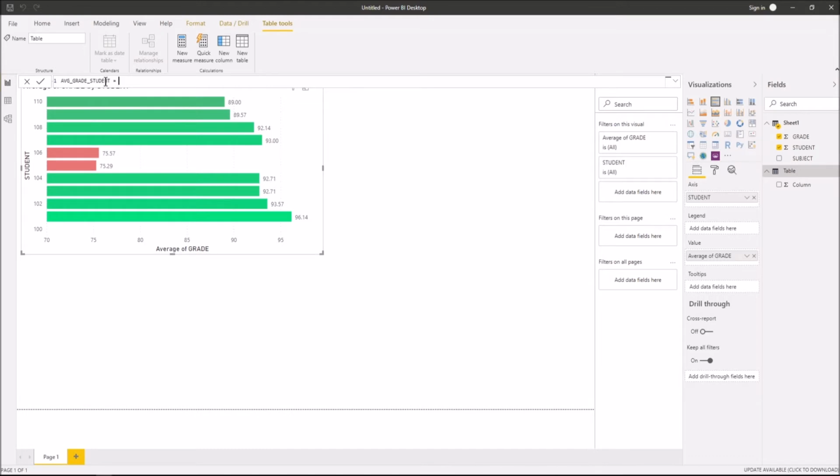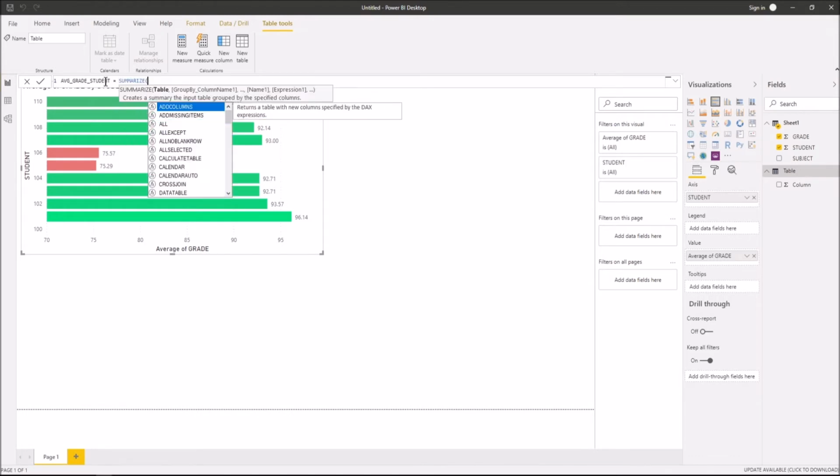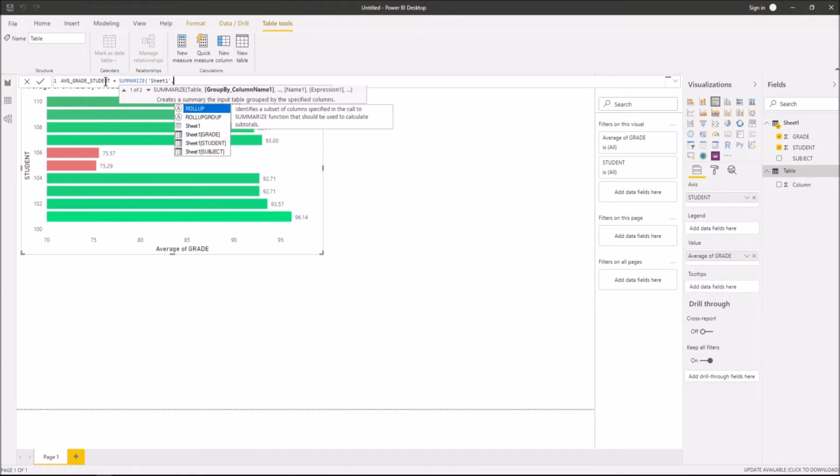And in this table, we will make use of the SUMMARIZE DAX function. Inside it, we will be putting first the table that we will be using, which is Sheet1. Next is the first column. We would like to use Sheet1, and this is the student.